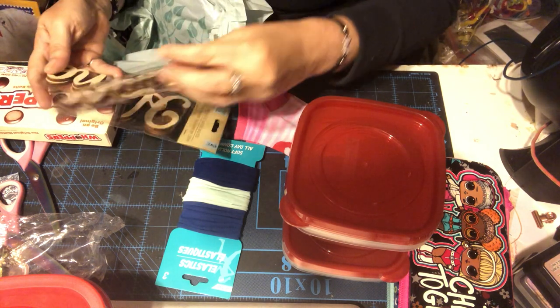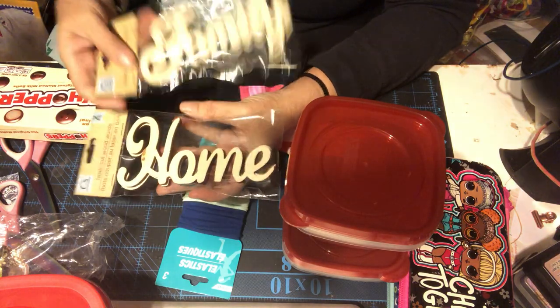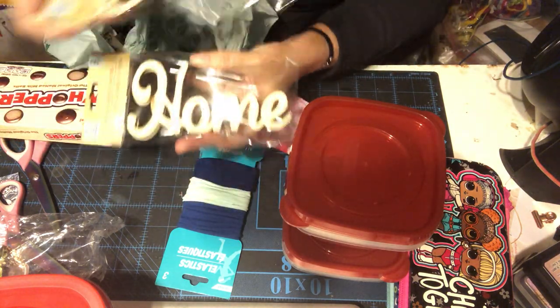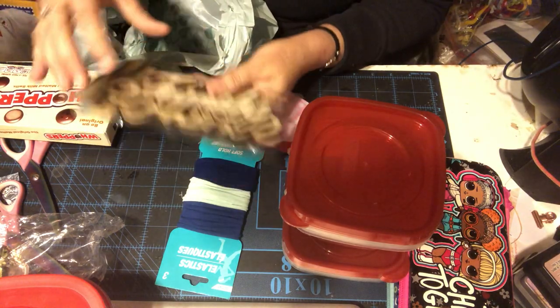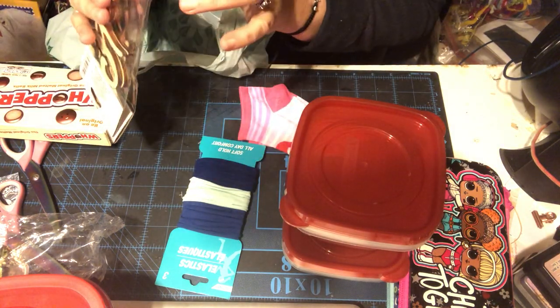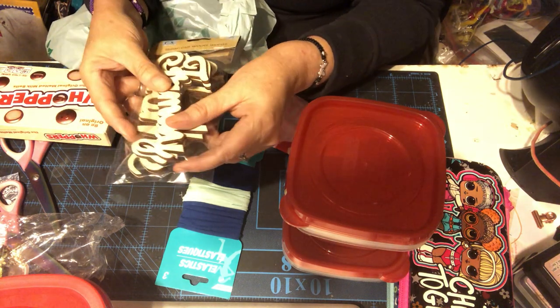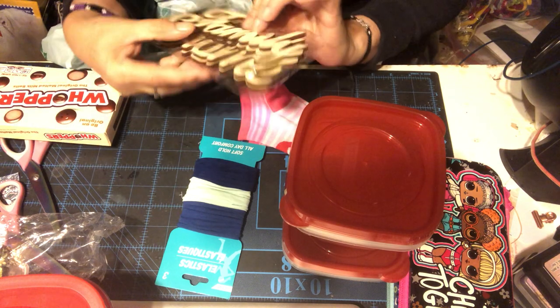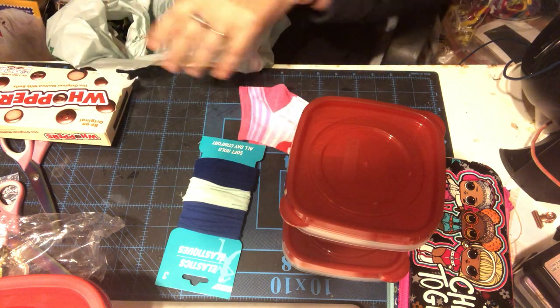Then I grabbed these words for project, family and home. So you can put either like this or like this, it don't matter. So yeah, family and home. It has how many pieces? Two pieces each? Yeah, two pieces. The laser cut. Okay, so I got those.